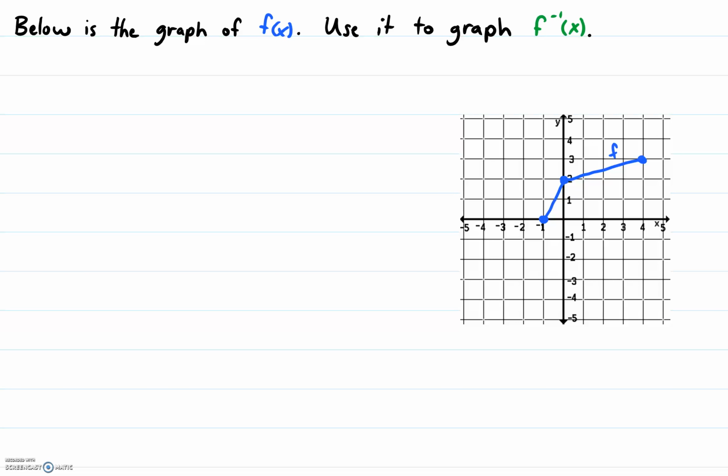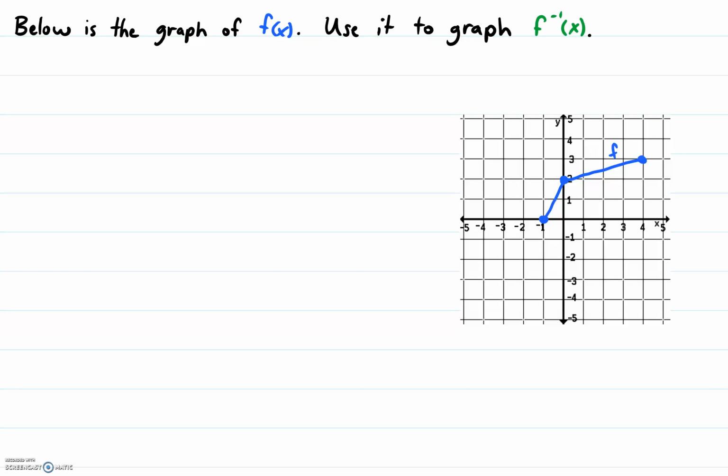What we want to do is use this to find the graph of the inverse. Since we aren't given an actual function or a piecewise function, all we have to go on is the picture. So we need to look at some properties of functions and their inverses and how they relate to each other. The main thing we're going to take advantage of is that the domain of the original function f is going to be the range of our inverse function, and the range of the original function is going to be the domain of the inverse function. So they kind of switch.